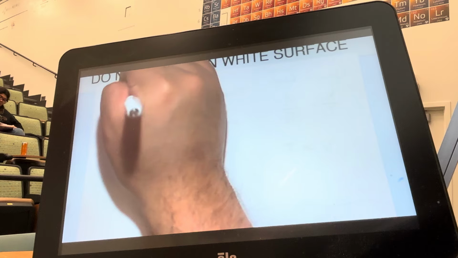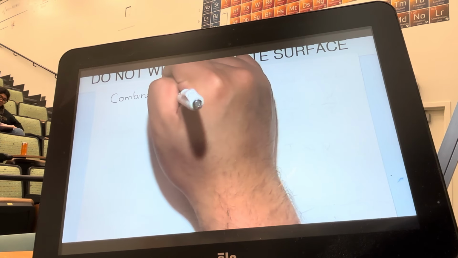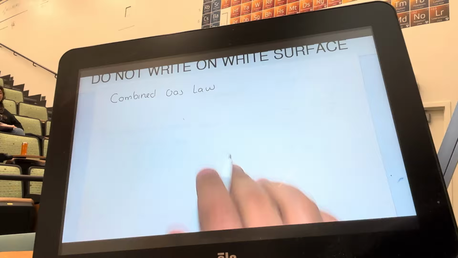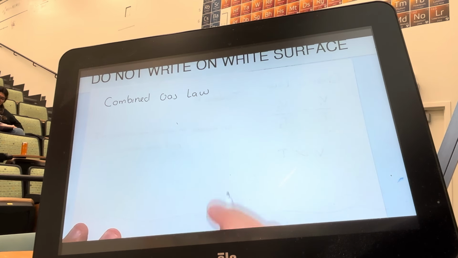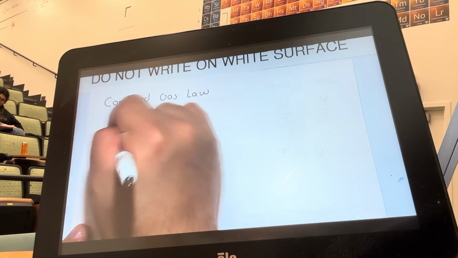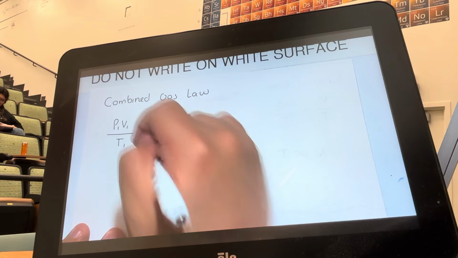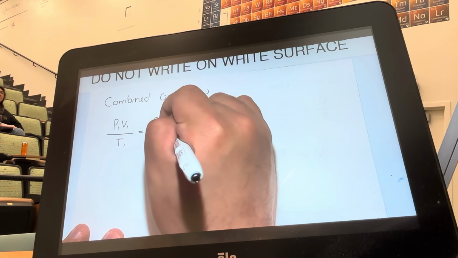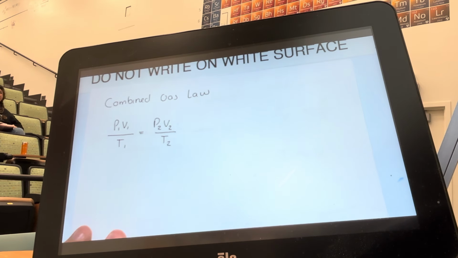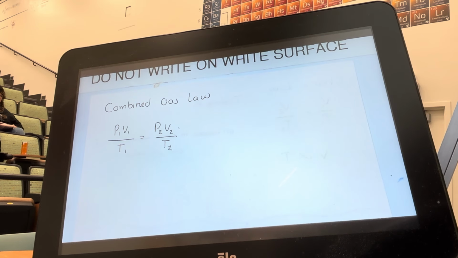gives us the combined gas law. And so this is the important one. Okay, because from the combined gas law, you guys can get pretty much to any other equation. So you have P1, V1, T1, okay, equals P2, V2, T2. And as you can see, it's literally just the combined laws into one, right? And so that's why when I was doing discussion, I thought it was very important to start from the beginning, because from the beginning you can get to anywhere else you need to go. But that's the combined gas law.